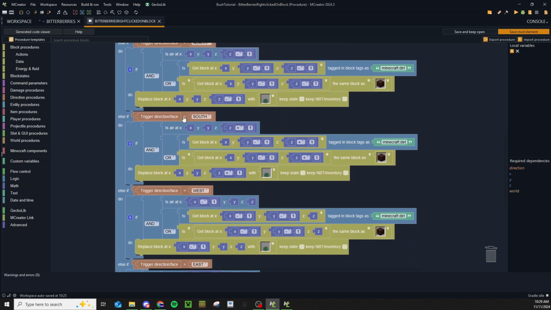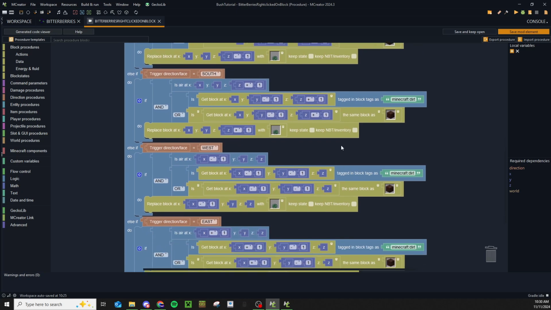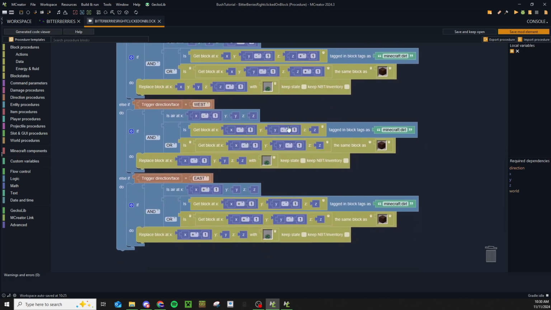We do the same thing for south, but south is in the positive z, so I've just flipped around all the signs here, except for this one because we are of course still checking under our plant, not over our plant. So flipped all the z symbols, and then I went to west, and west and east runs in the x axis. So instead of z, these are all in the x.